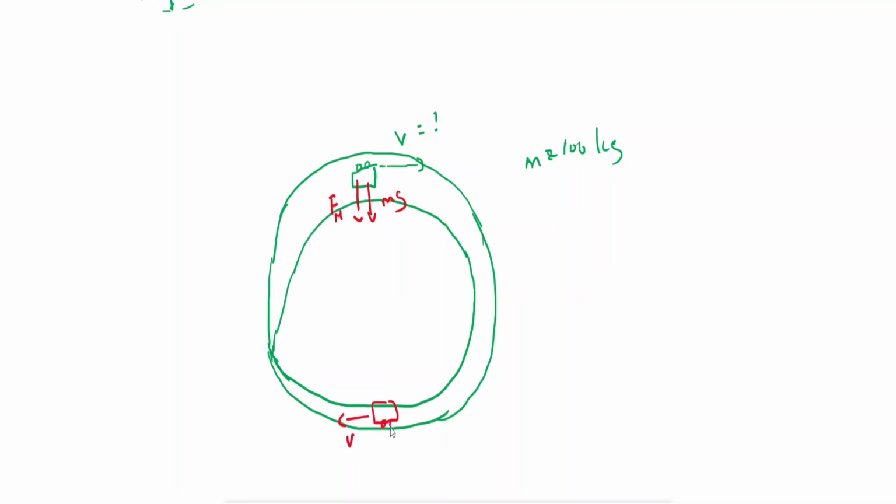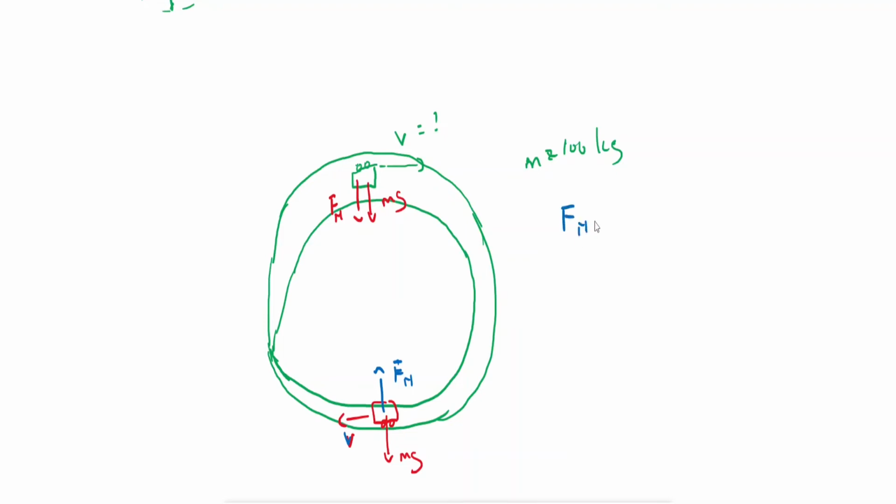Even when it's here, maybe somewhere here, it may be going this way. So I want you to find, I know that there's going to be mg here, the force Fn that is going to be required such that it maintains the constant speed here. In order for us to do that, we need to find out what the minimum speed would be at the top. In order for it to maintain circular motion, we have to find the speed first.